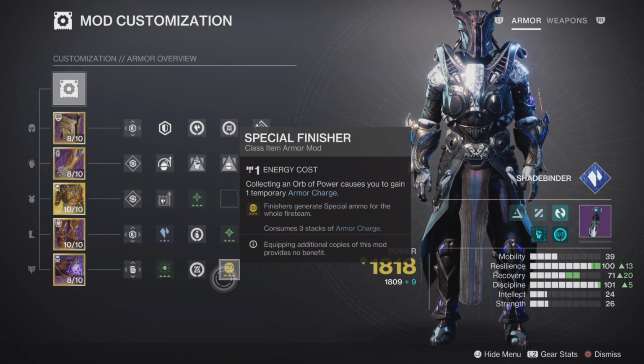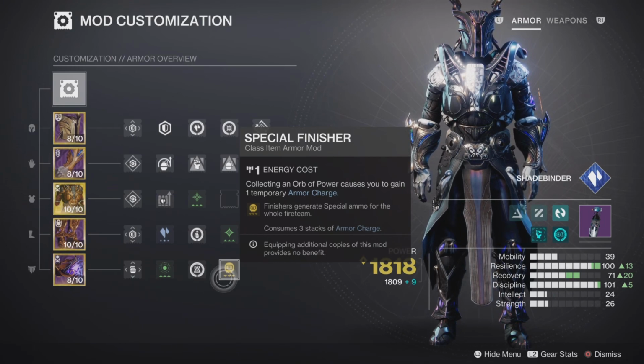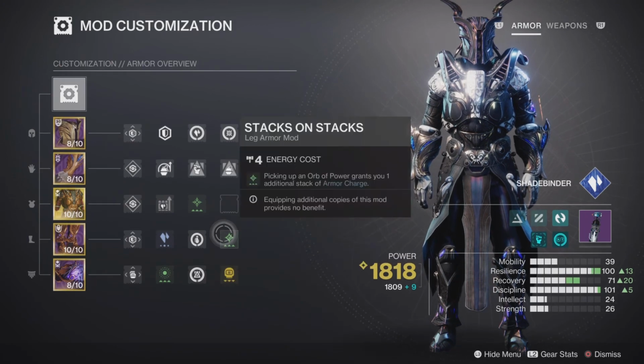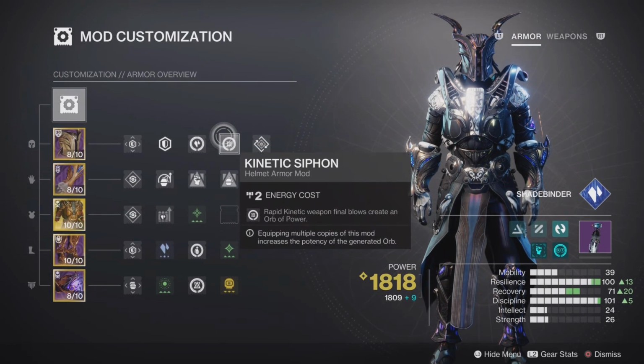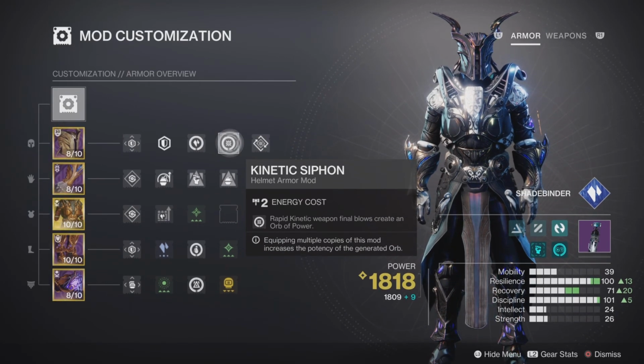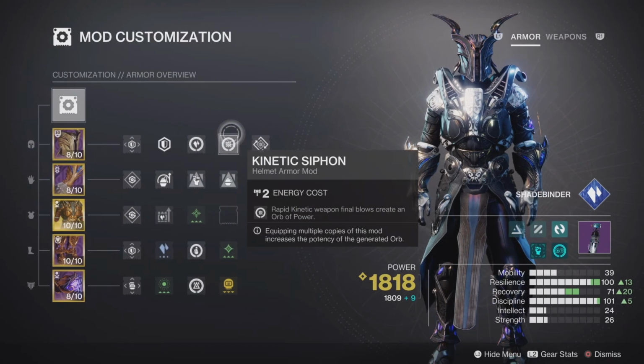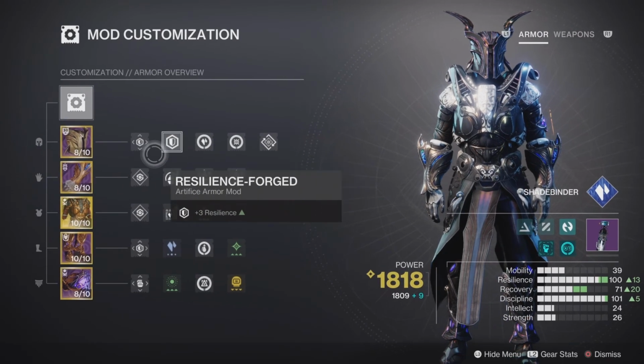So with our armor charges, since we will be making quite a few of them, for every 3 stacks of armor charges we have, we just have to do a finisher on an enemy, and that enemy will guarantee us special ammo, so we can at least make use of getting it back. Before this video, I actually did make use of the special ammo finder. At the time, I was kind of working with it a little bit, so if you want to run that, you can, but I would suggest this so that way you can capitalize on your orbs of power.